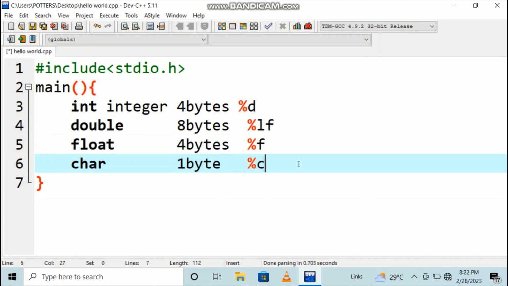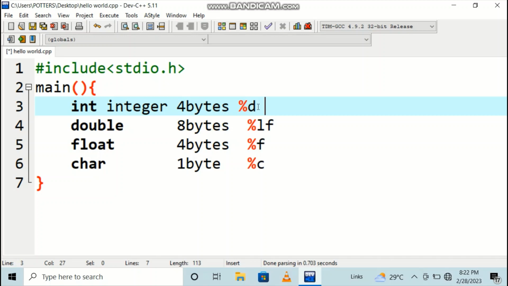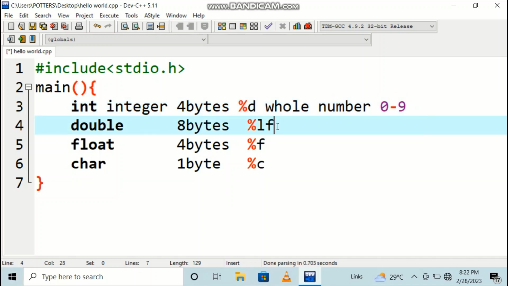Now, double, float and integer are used to display numbers. Integer displays whole numbers. The double is used to display numbers with decimal points.